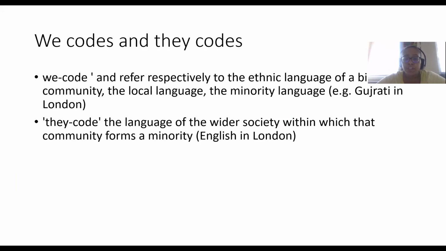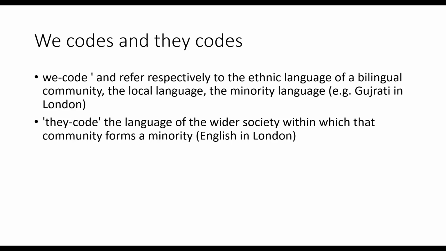And when we talk about code switching, we have two terms that we need to remember. And that is the notion of we codes and they codes. So the we code is, for example, in the first video that we saw, clearly some sort of Spanish church, where there were lots of Spanish identifying people. So the we code is the code that's used to refer respectively to the ethnic minority language of a bilingual community. So it's the local language, it's the minority language.